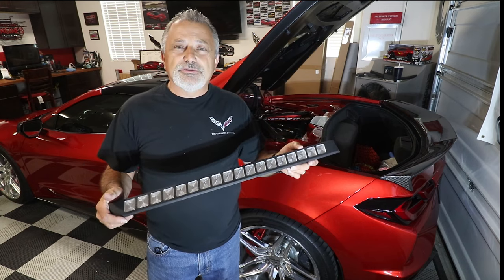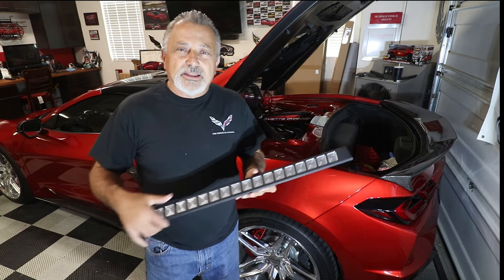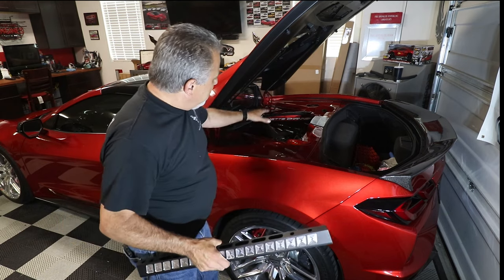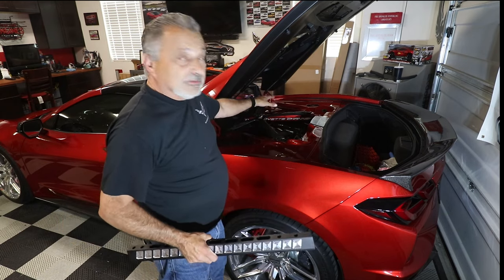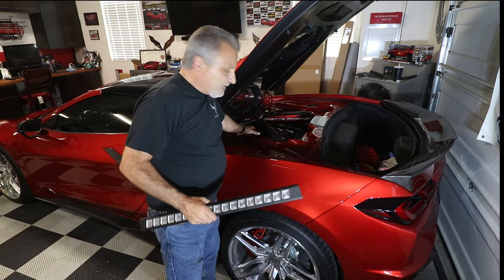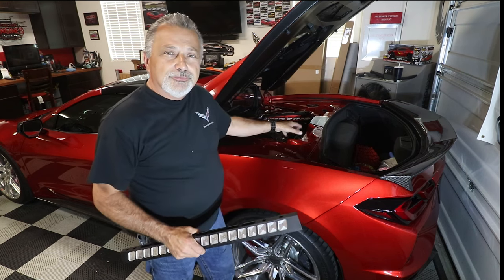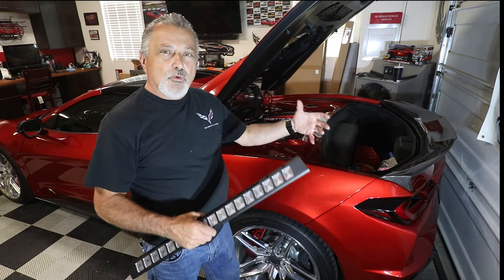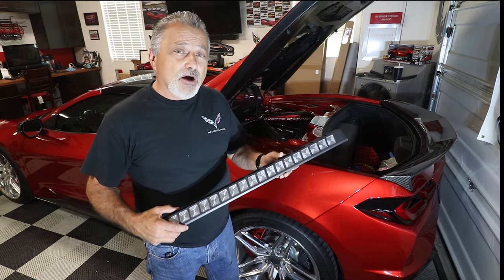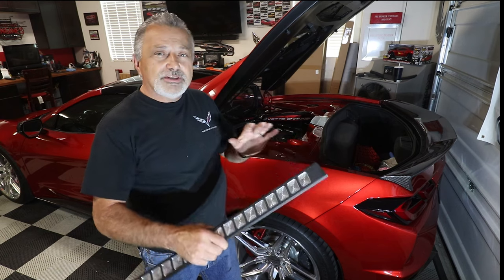They're very, very simple to install, and it just makes the engine compartment look great. As you know, I have done a lot on the inside of my engine compartment, and it has this really awesome look to it. It's just beautiful, and that works even with the fact that I have all of my covers on it. But in the video, I'm going to show you how we did it, and you'll be able to see what it's like to not have all those covers on it and just how nice these look. So this will allow you another option instead of having to put all these covers on different things.